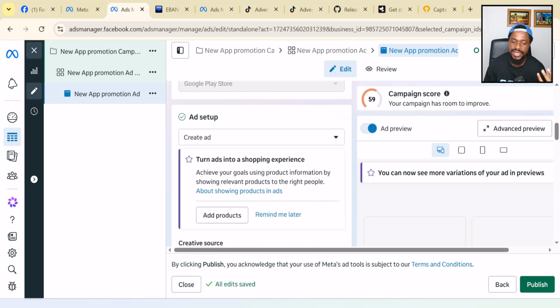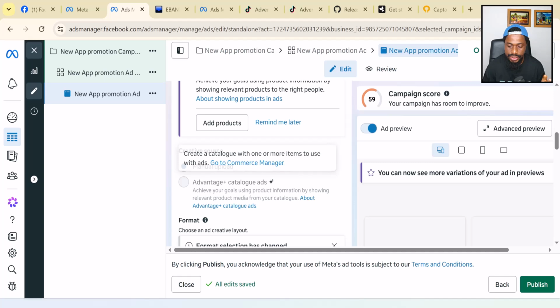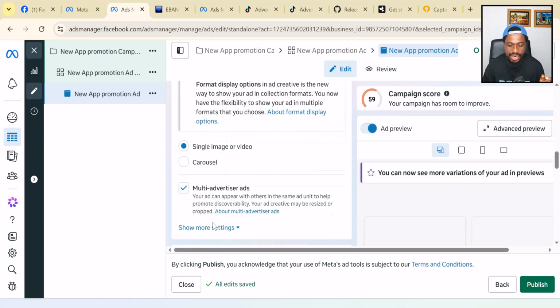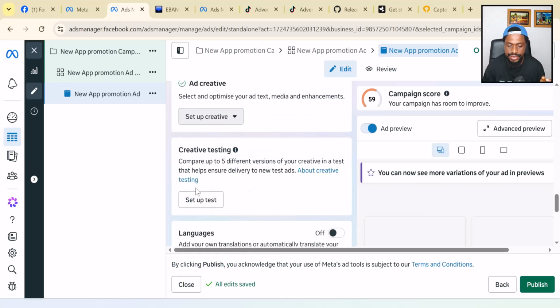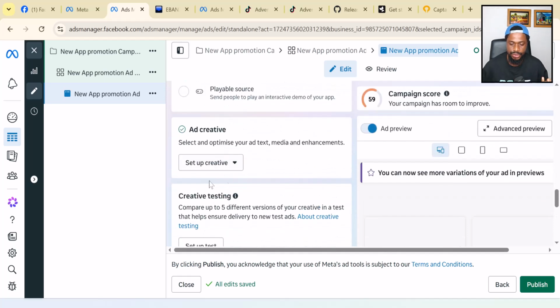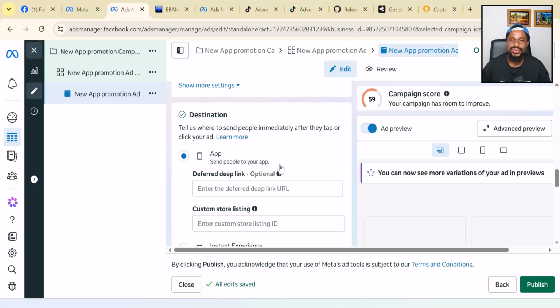So this is where you now start uploading the ad itself. So if you have created your ad, you can use a manual upload, and you can come down here and select the creatives. So if you are using the manual upload, you can select if you want to use either a picture or a video, and you can basically just upload it. What we want to do is that we already have the content we want to use on the profile of this app or these pages.